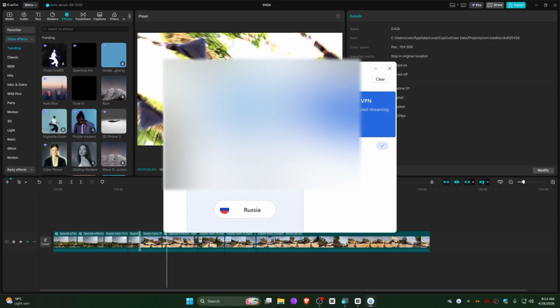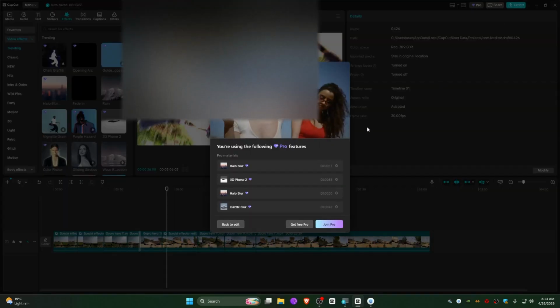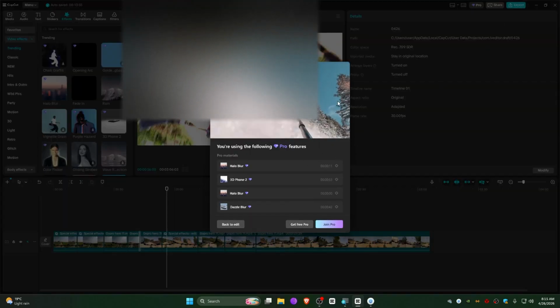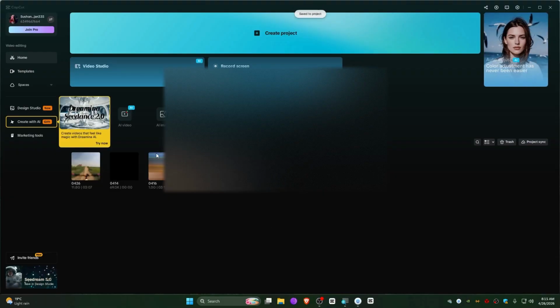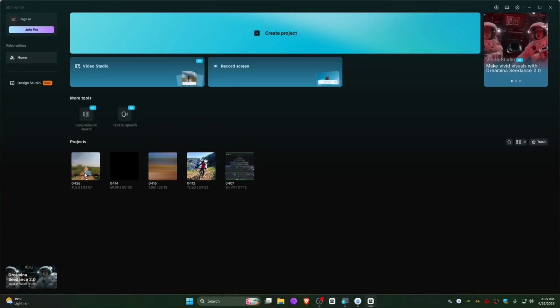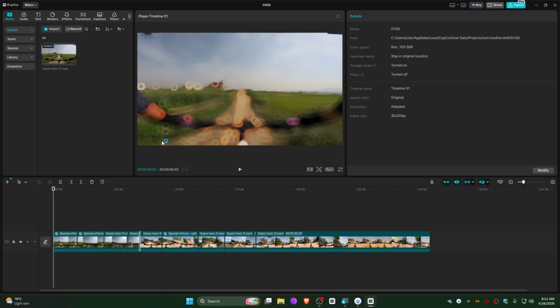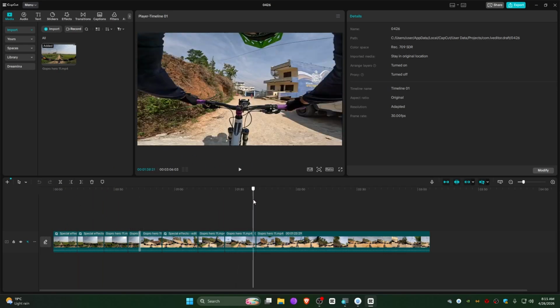app's monetization behavior completely changes and you are able to export your video, but you will need to restart this project. Right now I'm just going to save this project and then restart it. All right, I'm just going to relaunch CapCut and open the same project. Opening up the same project, here it is, and we have the same effect that we added. You can see that.